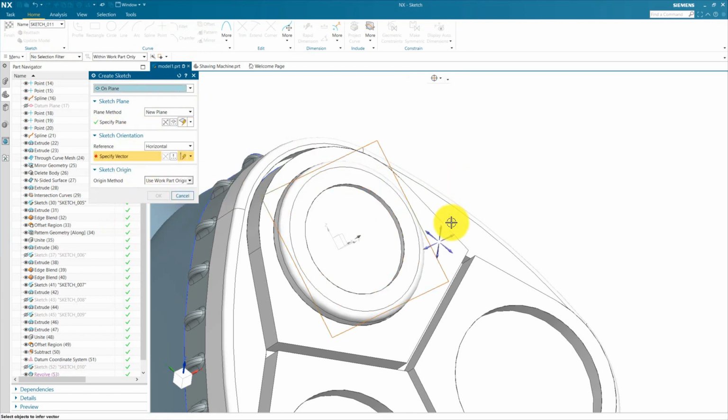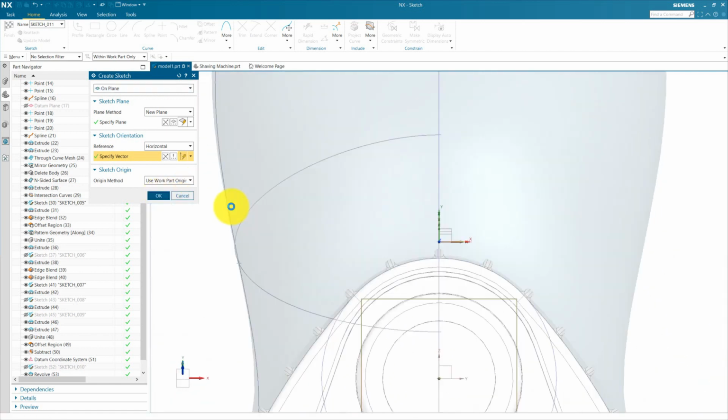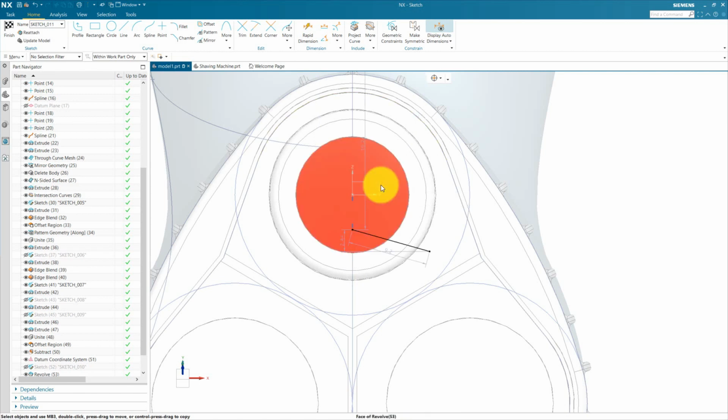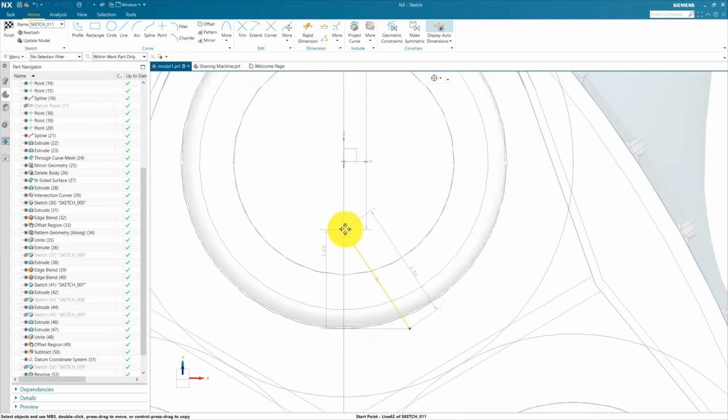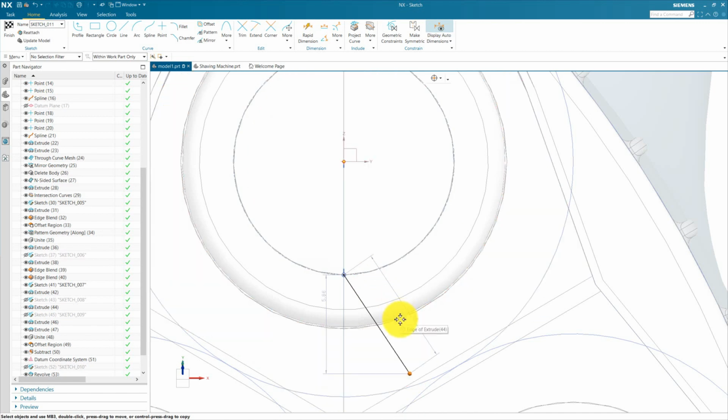Next we are going to create some sketch here. Okay, we are going to create one line which is 0 from the z-axis, and this point is on this curve, point on curve, and this point is on here, point on curve.